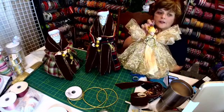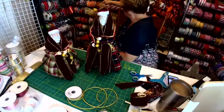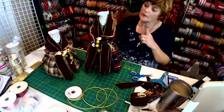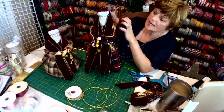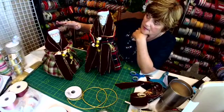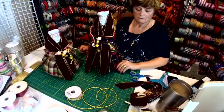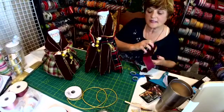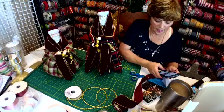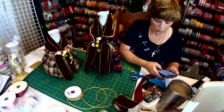So, all you have to do is save it to your page, and you can make them. I am going to make another one tomorrow. There's only one size, but see how you can take the hands and the feet, or the hands and the head, and make it short or tall. And I'm going to get some velour or velvet and change the hats. That is what I'm going to do.